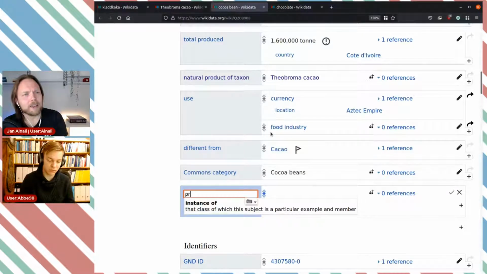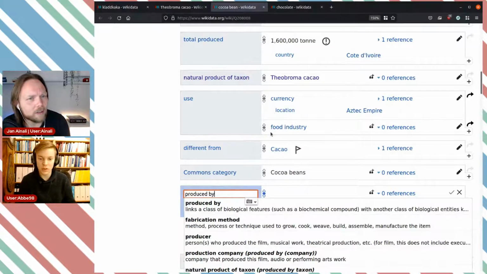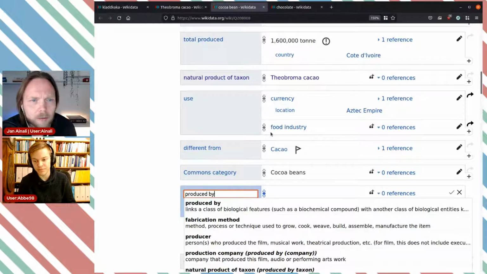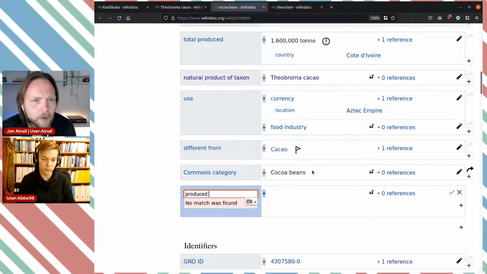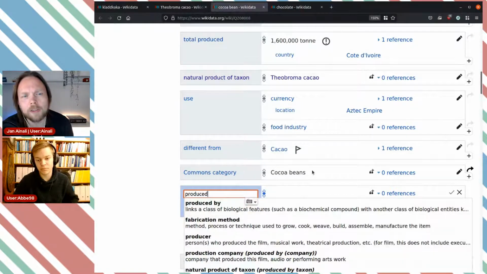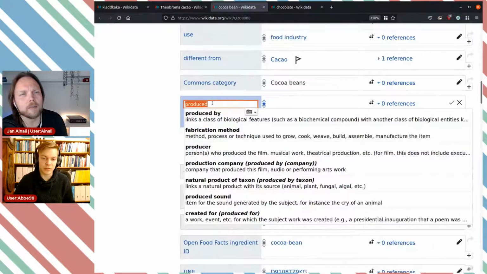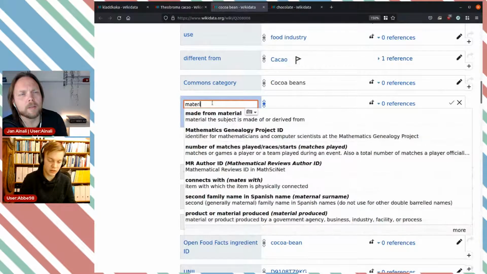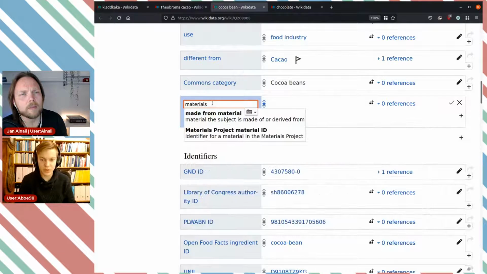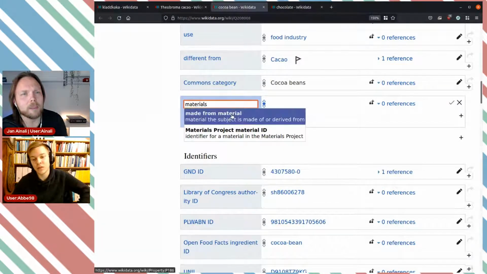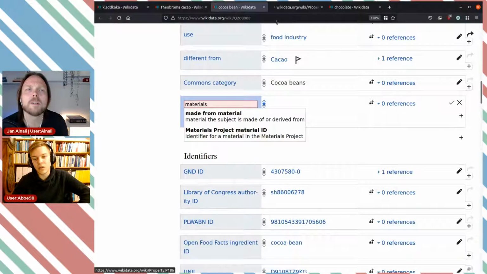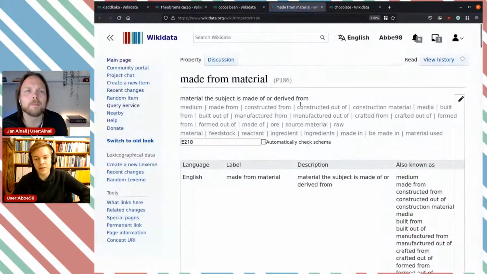Do we have anything like that? Or material used? That's something else. Produced by something else. Okay. Produced from? No. We have something like materials used. That's an interesting one. Made from material. But maybe that is, I'm not sure. No, let's have a look at it.